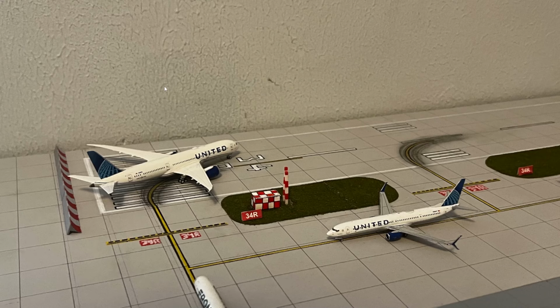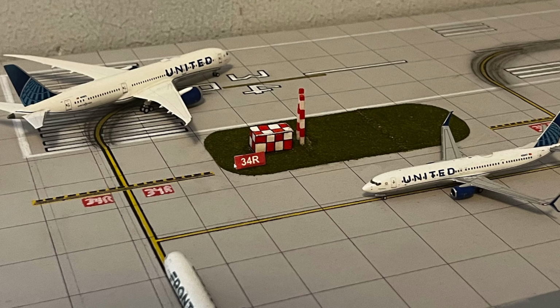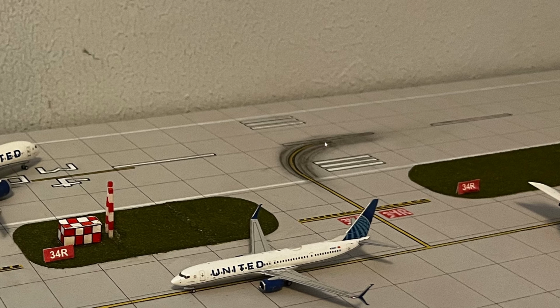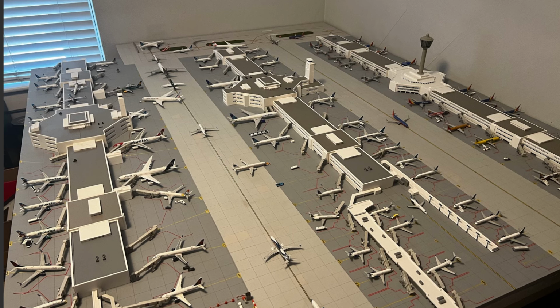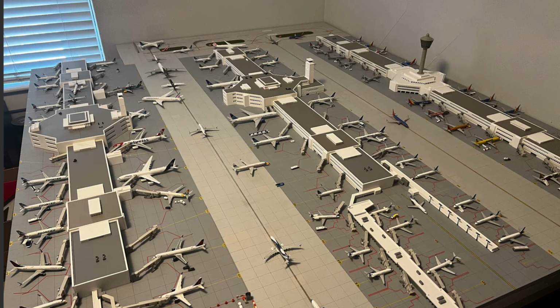Furthermore, he has got a small runway on his airport, runway 34 right, which he really nicely labeled, and he put an ILS box here. I like how you have created these rubber tire marks where the planes turn onto the runway. Overall, Mile High Aviation, be sure to check him out on YouTube. He's got a really nice airport and a very nice aircraft collection as well. So thank you for sending yours in.